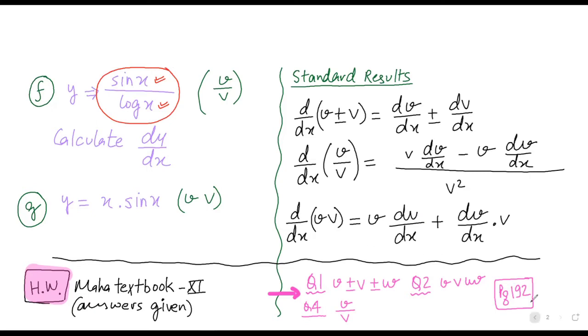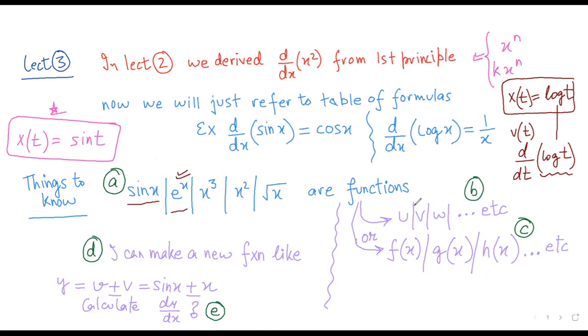Now again, something about the terminology. I'll spend just 2 minutes on the terminology. See the functions. For example, this function sin x can be written as f(x), because the terminology gets confusing here. So don't worry much about the terminology. As time goes, you'll get a hang of it. So f(x) is equal to sin x can be written as function of x is equal to sin x. They might also say that this is u. Whenever in calculus they use words like u, v, w, basically u, v, w are functions. Am I making sense?